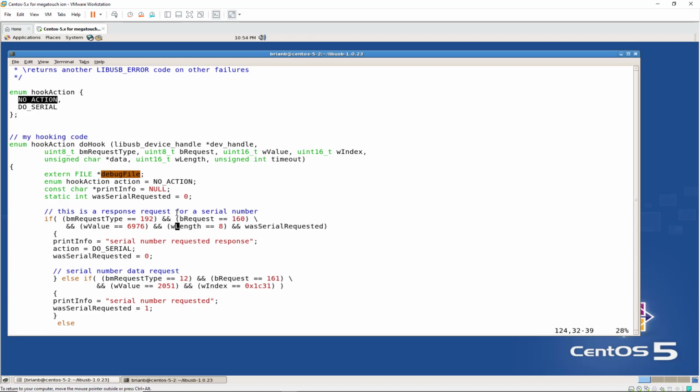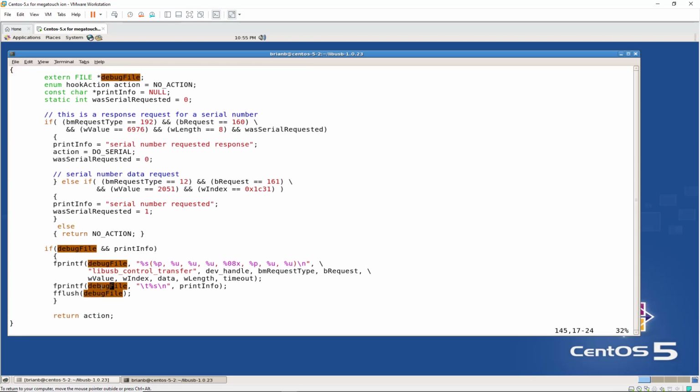But what happens is I'm going to look at it, and if the arguments are what I'm looking for, then I'm going to set some flags, and I'm going to set some debugging or output messages. Here's my output message in the case of the initial request to do the action.